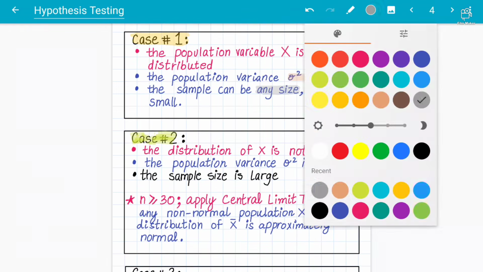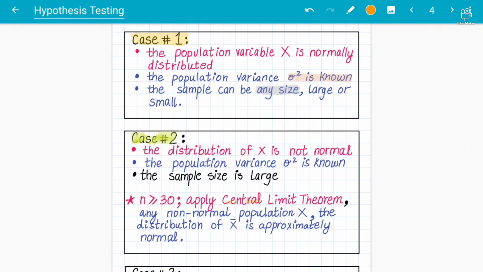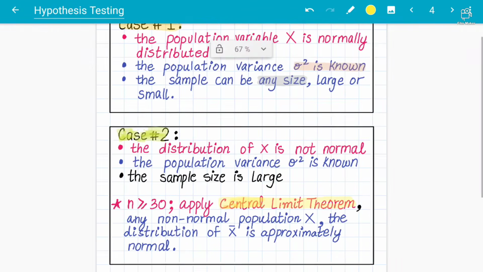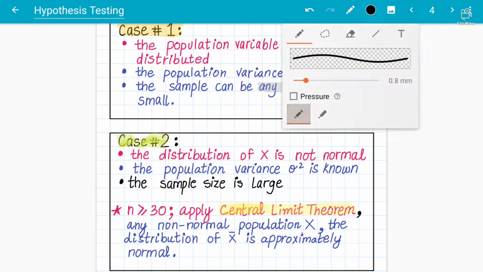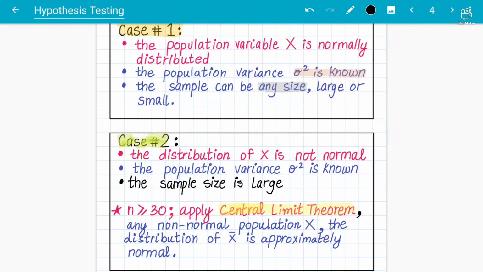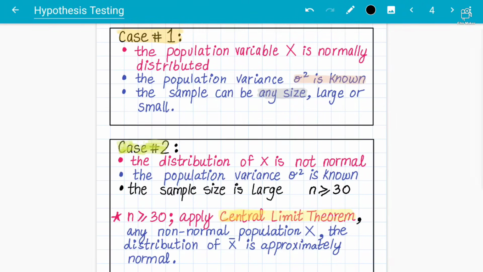Case number 2 is about the application of the central limit theorem, and I have got a perfect question to understand it. A lot of the time the examiner asks this, and we will be applying that as well. Case number 2 is when the distribution x is not normal, so the sample size needs to be large. The sample size cannot be small. Sample size n should be greater than or equal to 30. The sample size should be large and the population variance should be known.